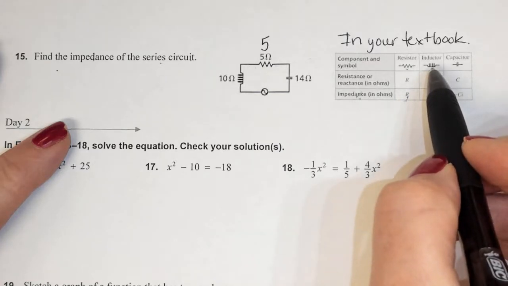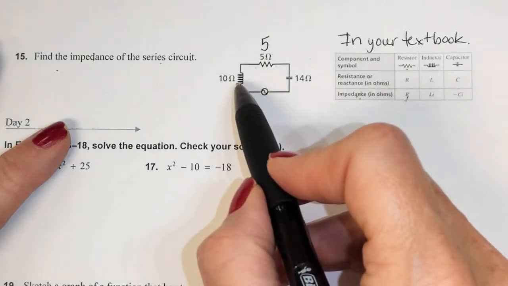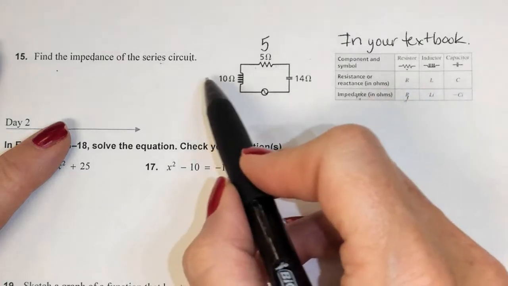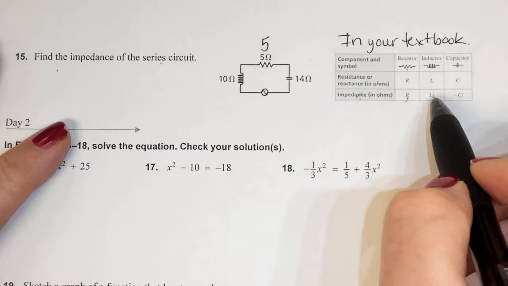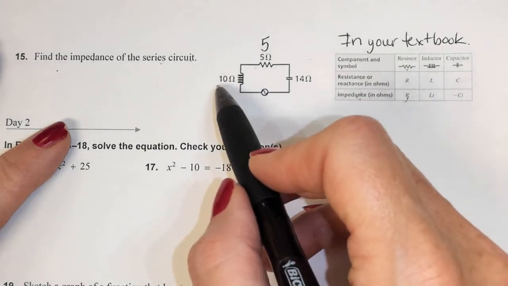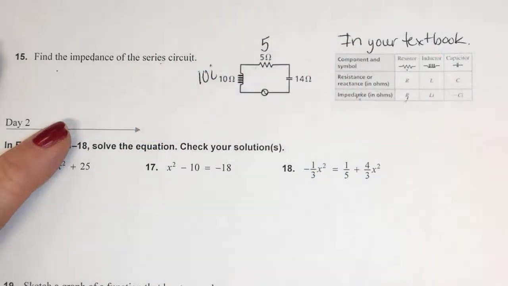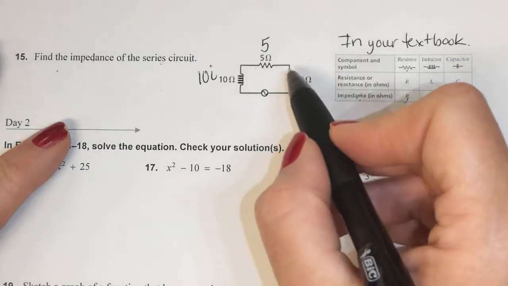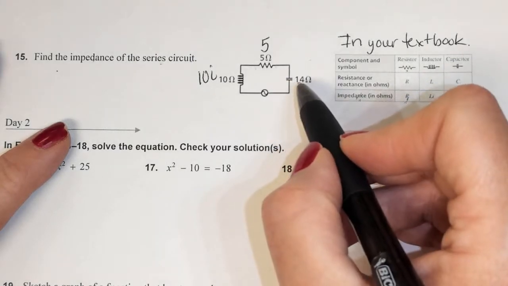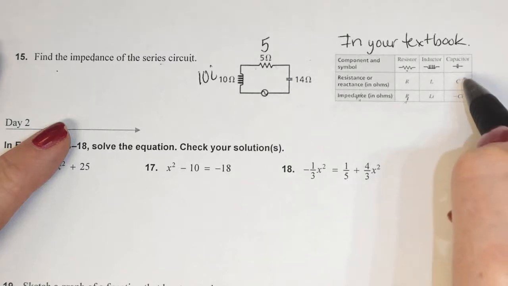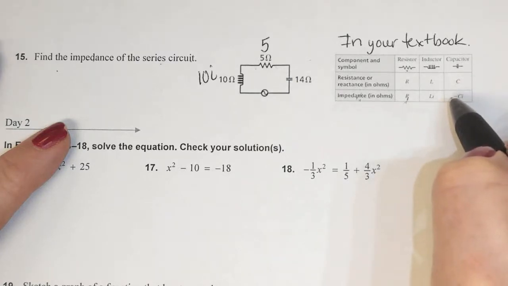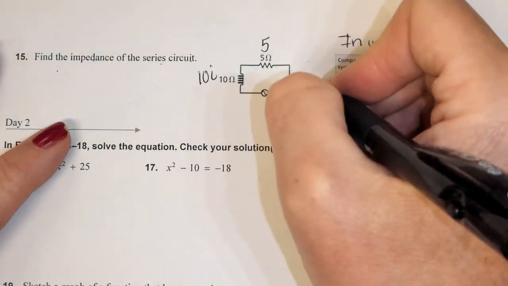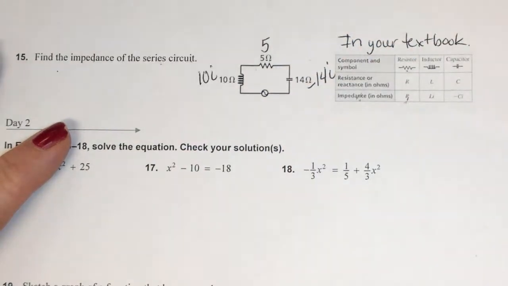The inductor looks like this, that little squiggly thing, which is right here. This tells me this is going to be called L, and this is always going to be whatever L is times the imaginary number. This is going to be considered imaginary. So for our case then, this is going to be 10i. Then this symbol right here with the double slash has a value of 14 ohms. But it tells me that as far as its impedance, it's going to be negative Ci. So here's the C value, 14. So this value is going to be negative 14i.